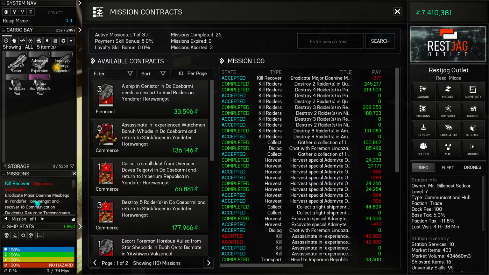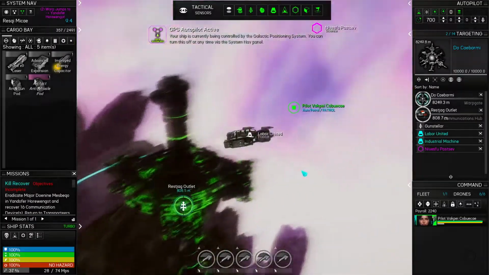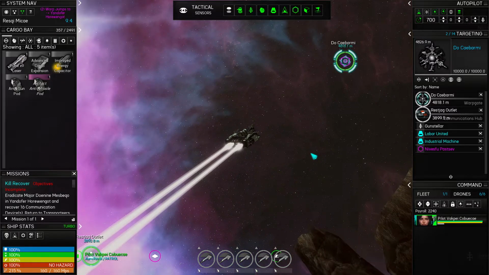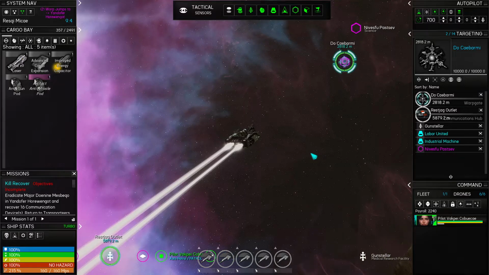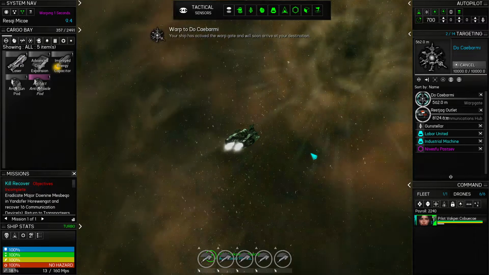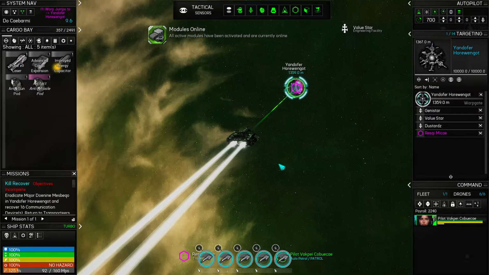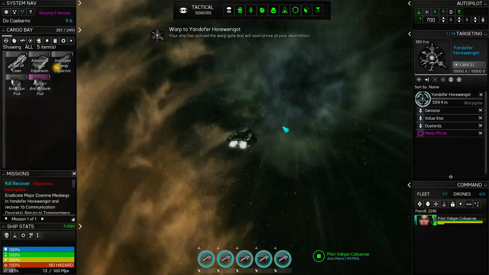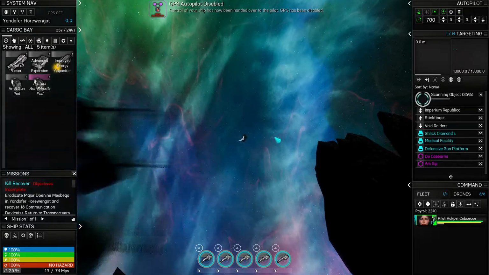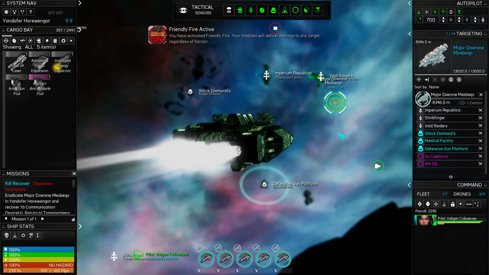Alright, so we're going to accept that mission because it's going to be nice. And it might be hard. We'll see. We got to go to Yennefer. Helps that it's right there. Alright, let's get our guns up. Get you on your auto patrol. Turn our turbo down. Game speed normal. We can find you. Where'd you go? There you are. Now for this, we're going to have to turn on friendly fire because he's not red.